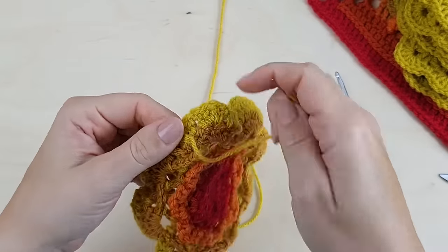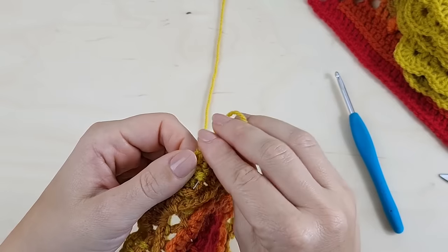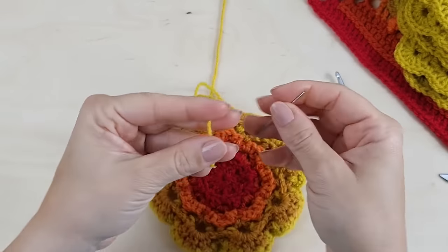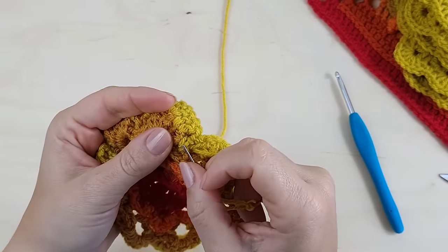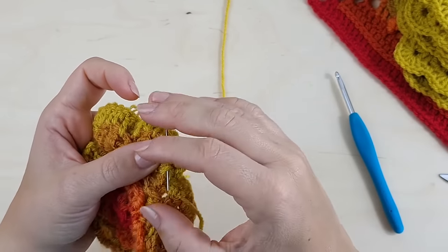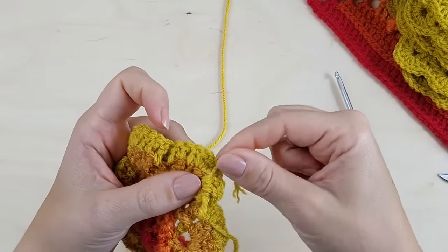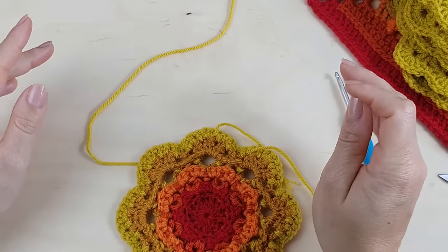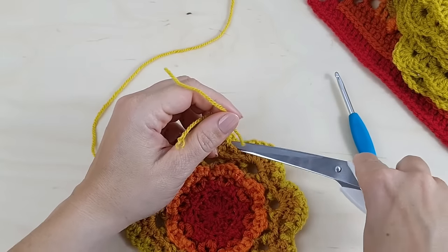Just going to weave in a little, not too much at the moment. It's entirely up to you if you want to weave in your ends as you go. When I first designed this, I didn't, because I didn't know if I was going to be frogging it continuously or for blocking purposes. Now, I did block my two squares that I have completed already here, only to see how they would sit. You technically don't need to when you're making the complete blanket, as you'll be joining all the squares together, but if that's what you prefer to do, that's fine.